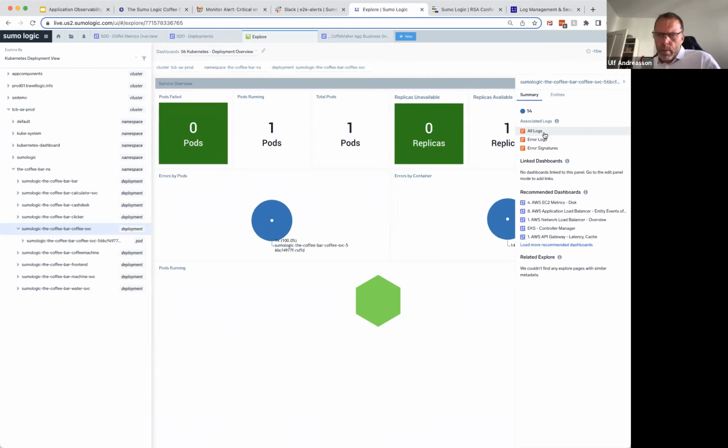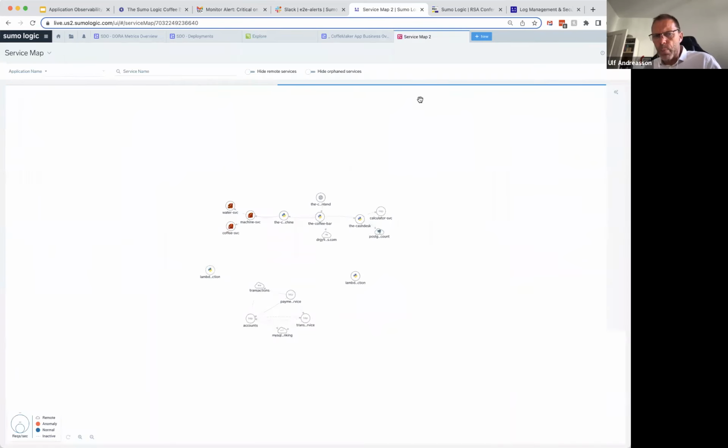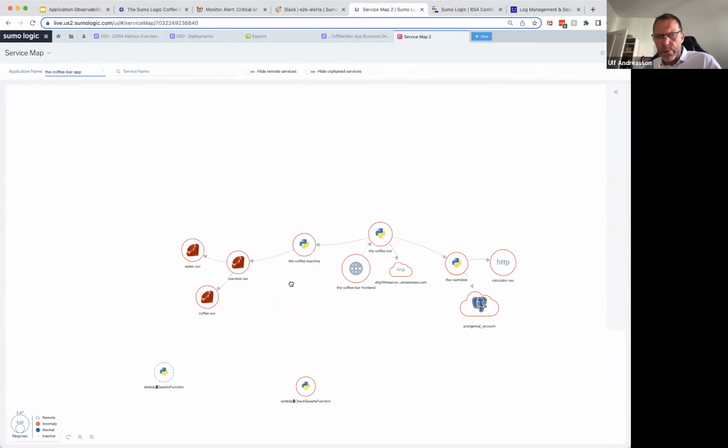Now, this is more infrastructure and you may not be so interested, but when you're looking around at this application, you may have to take one step up and look down at it. What you can also do here is go into the service map, which is going to give me a bit more interactivity with it. And in this case, I'm going to focus down on the coffee bar application again.